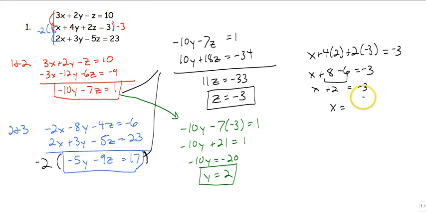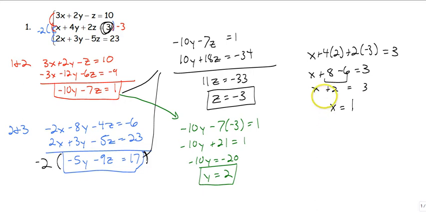Oh, that is not a negative 3 though, is it? That is my bad. Let's just erase that real quickly. This is 3. I just wrote that down wrong from the equation. I was looking at what I was multiplying by. Alright, so x is equal to 1 when you subtract 2.